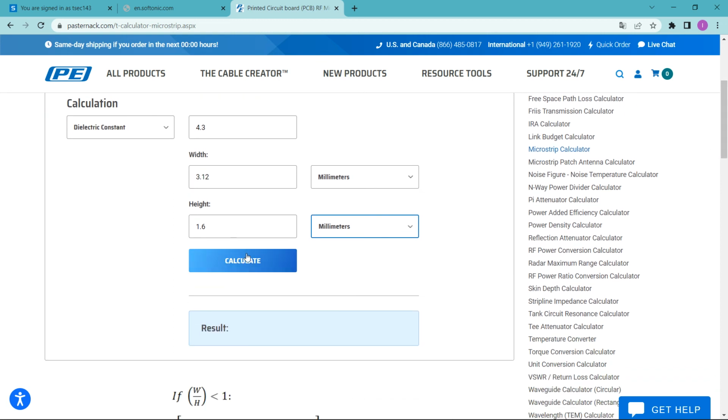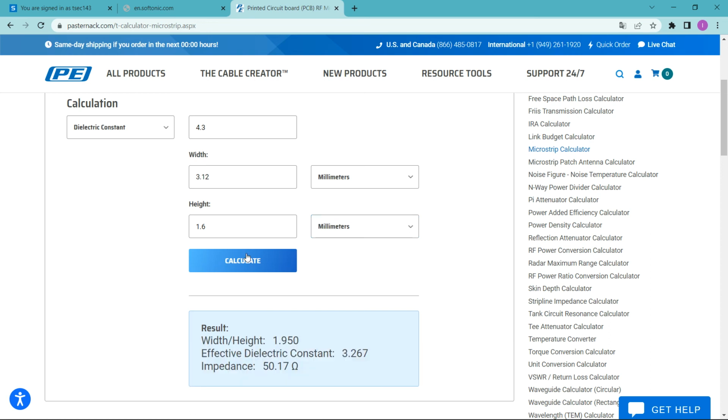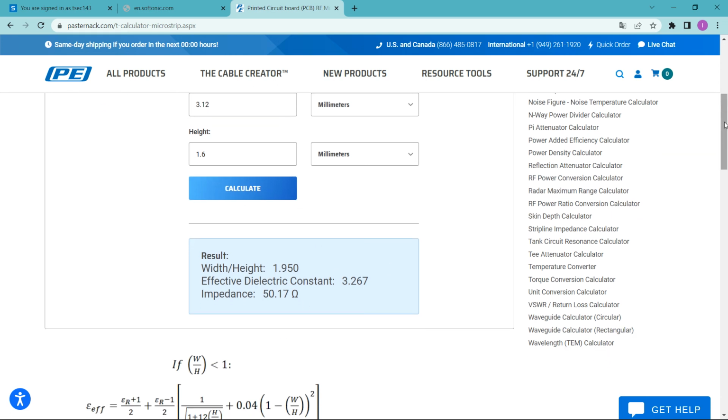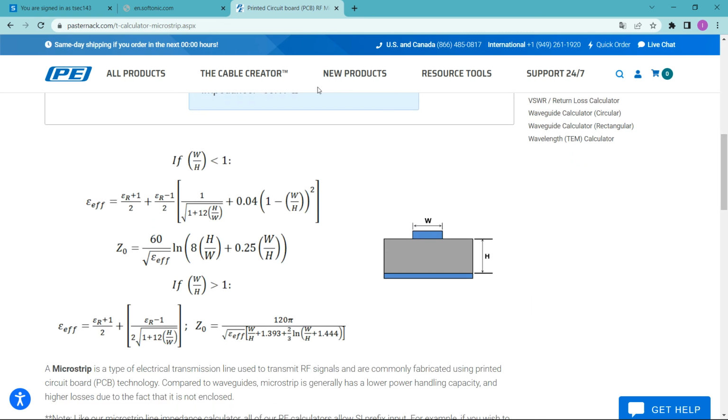And see, here the calculated result will come whenever we give calculate. So I'm calculating for this width, height and dielectric constant values. Whenever we click calculate, for this width and height, the effective dielectric constant is 3.267 and the impedance is 50.17. If you increase or decrease the value, the impedance value will get disturbed. And this value has been calculated using the formulas given over here.